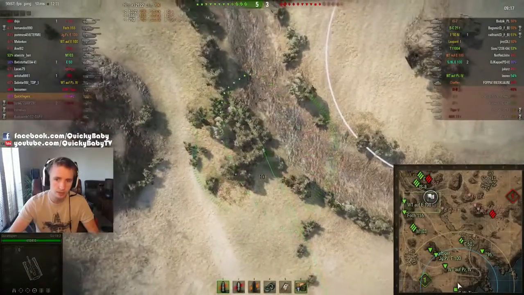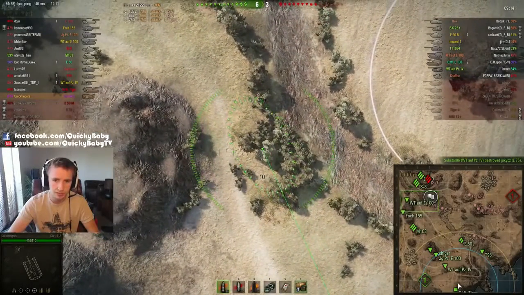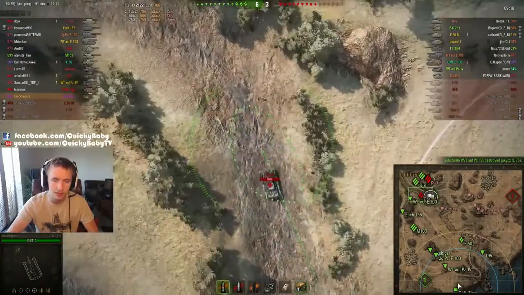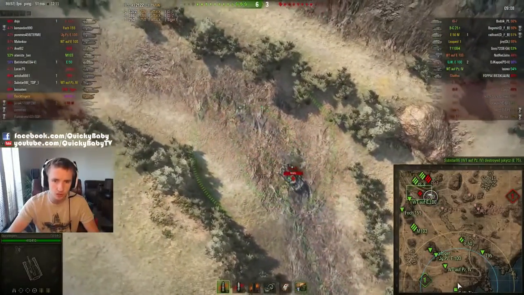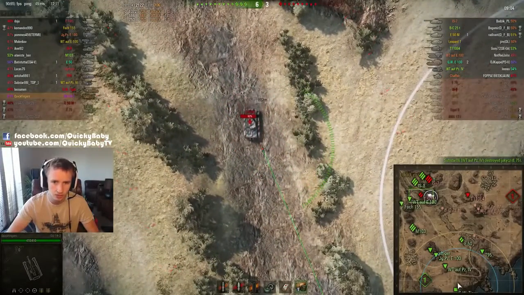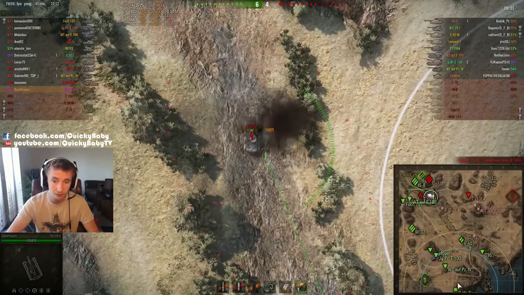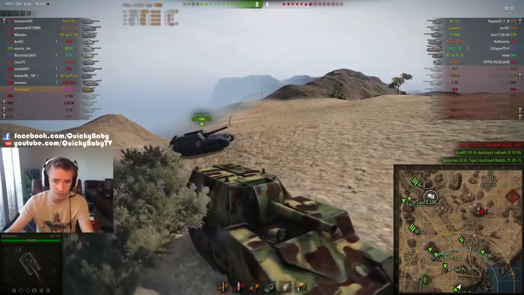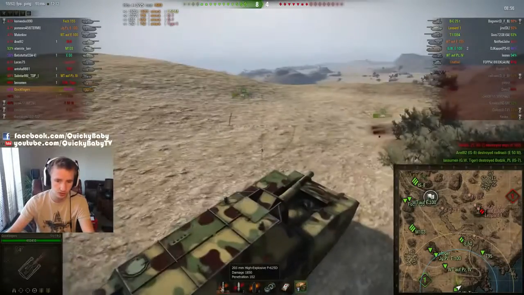Now we want to aim where we think he's going to go. So I'm thinking he's going to go into the bushes right now, but he surprises me. Now he's in a dip here, which means that he should go backwards and forwards in the dip, so we can predict his movements. We fire a shell, hit him flush for 1,603 damage. That is a penetrating shot.